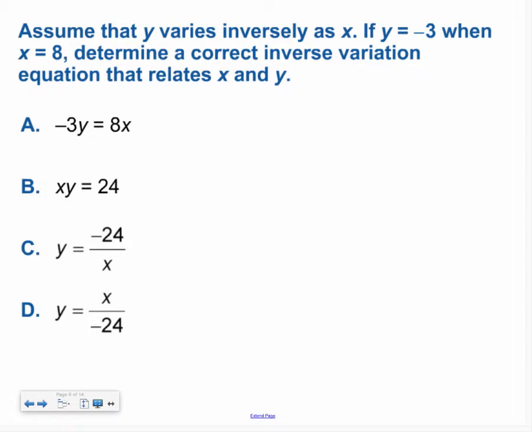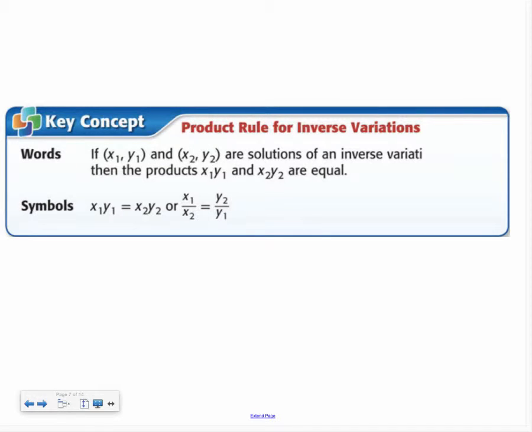Why don't you guys take a minute and see if you can figure out which inverse variation equation correctly demonstrates this problem. Alright, hopefully you ended up with letter C. If not, please be sure to make a note and ask me in class tomorrow or ask a friend. Or you can always rewind the video and watch the last example again to see if you can figure this one out.